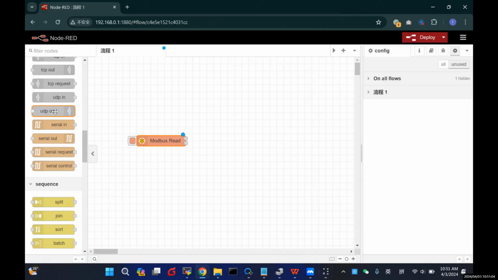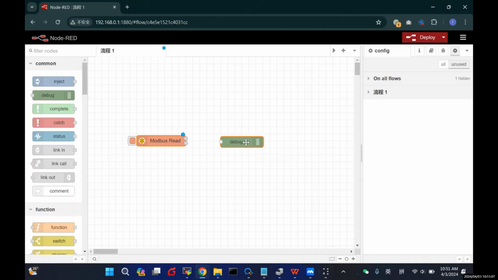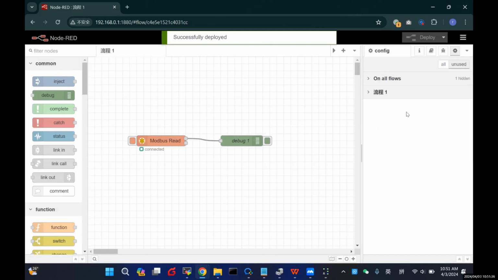You can drag the debug node here and see if the data is being read properly. The value will output to debug, so you can see if reading from the slave succeeds. Connect, and then deploy.